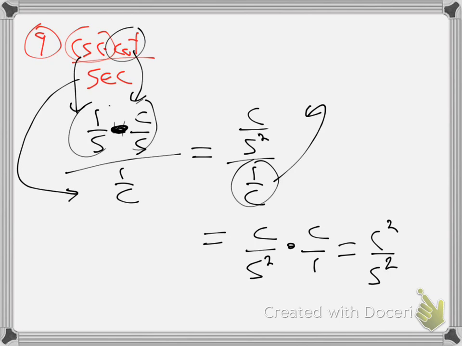Looking at my answers for number 9. What can I do now? They all look like they've been changed back into secants and cosecants and cotans and stuff. What's cosine over sine? That's cotan. Remember? So that's cotan squared. And there's our answer. Because cosine over sine is cotan. It's cotan squared. Which may be none of the above on the real exam. I might erase cotan. I did some of that. I don't remember which ones I did it on. But it's really cotan squared. So if it's there, grab it. If not, it's none of the above. Good. Other questions? All right, on we go.